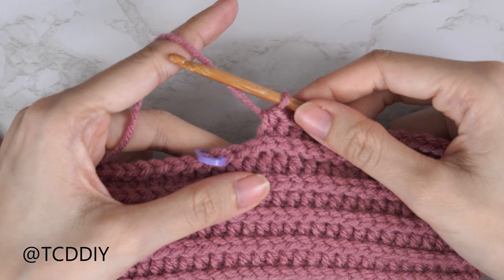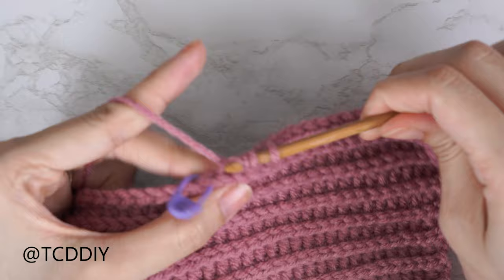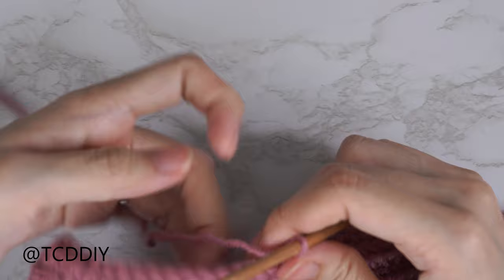All right, so now that we've made our way all the way down with our back loop half doubles, we should have left two stitches right before our stitch marker. So to do our decrease, we're going to yarn over, insert our hook into that second to last back loop, pull through, into that last back loop, pull through, should have four loops on our hook, so just yarn over, pull through all four. And now from here, we're going to be doing our back loop slip stitch row, but since we didn't do an increase on the other side of our underarm, we're not going to do a decrease here. So just chain one, flip our work, and then put one back loop slip stitch into every stitch.